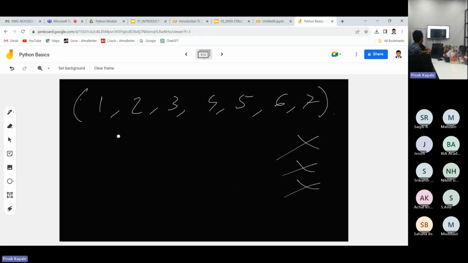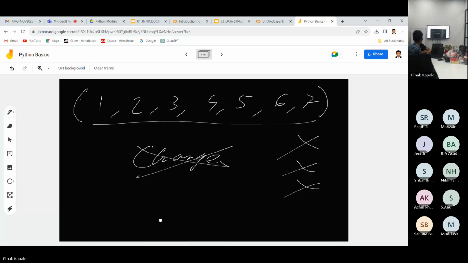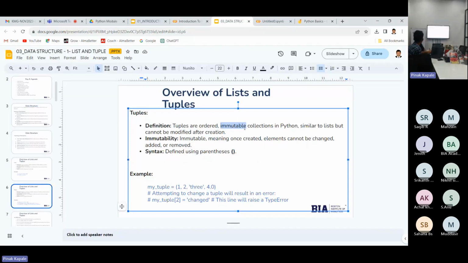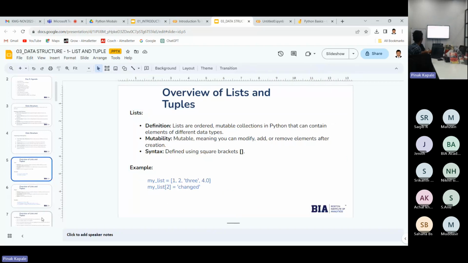Tuples have strict data integrity. Once you create a tuple, you cannot change it at all. This is the property of immutability in tuples. Biggest difference between list and tuples: list is mutable, you can modify and change it at any point of time.